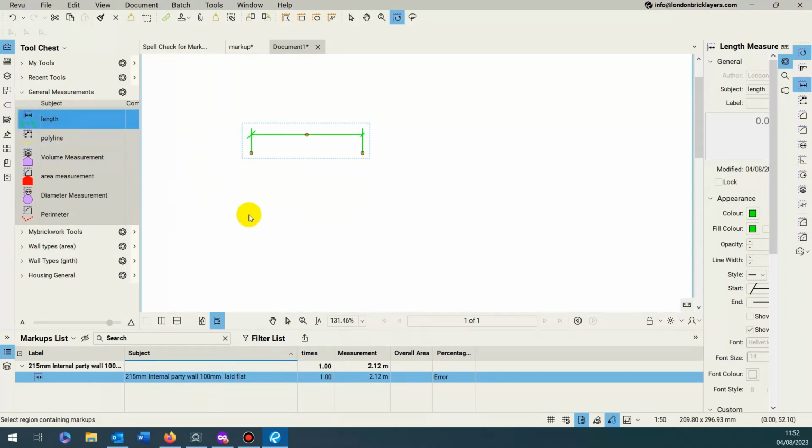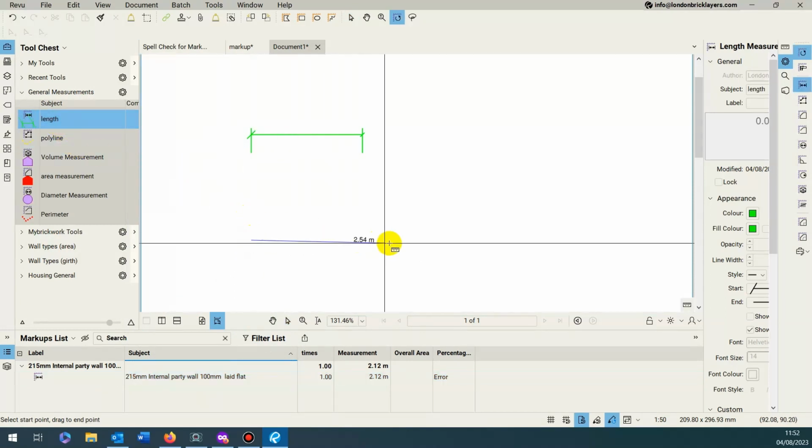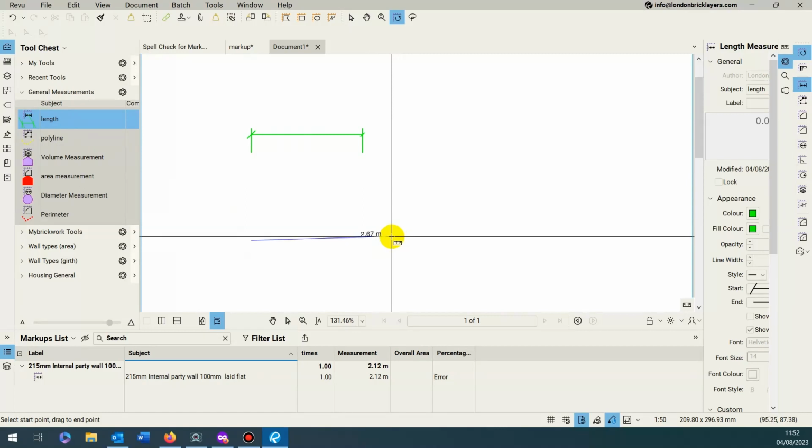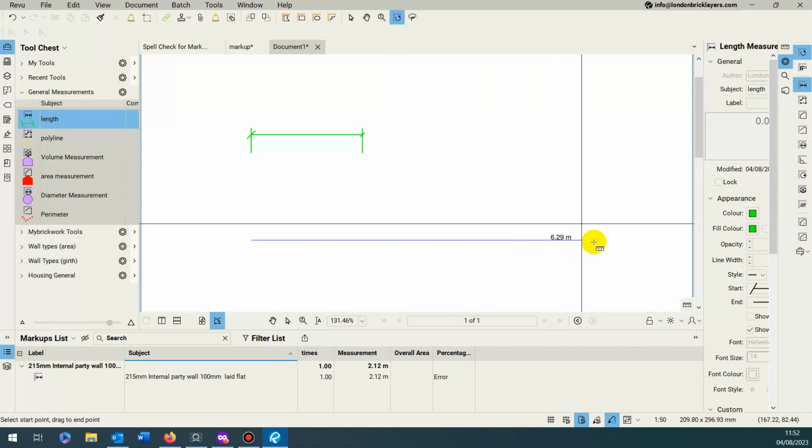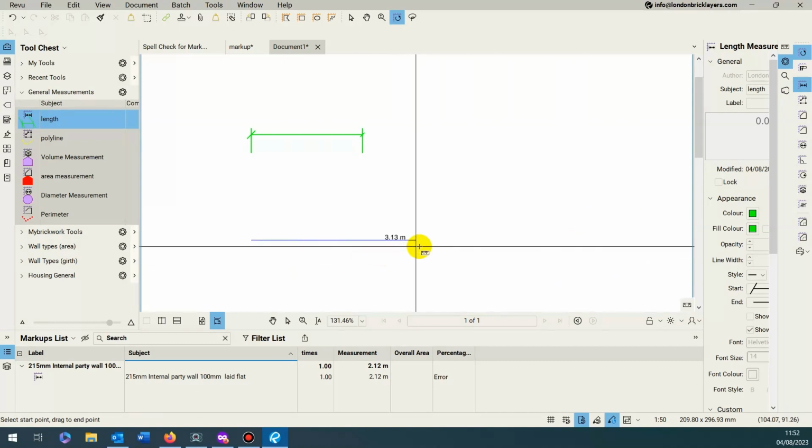I'll do the same again further down the line somewhere else in another document. Incidentally, if you're pulling out a line, if you hold the shift key, it will keep it straight for you.